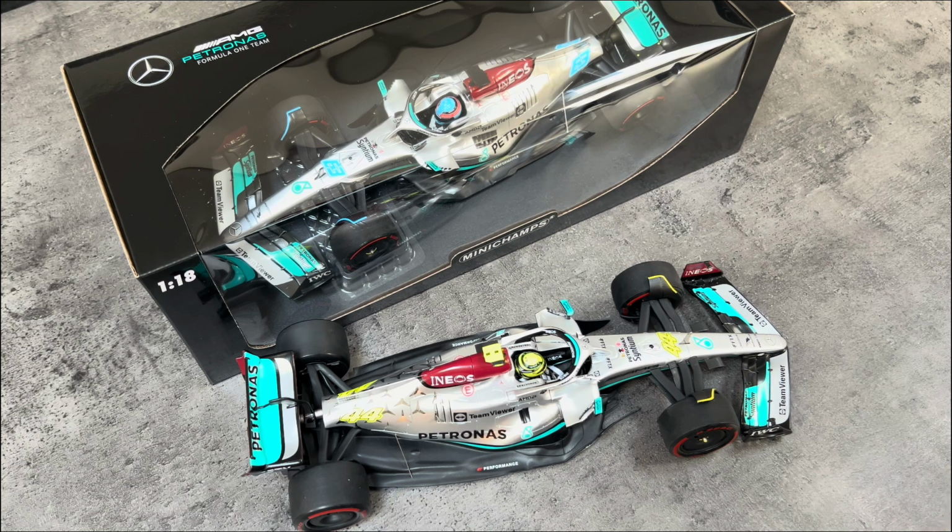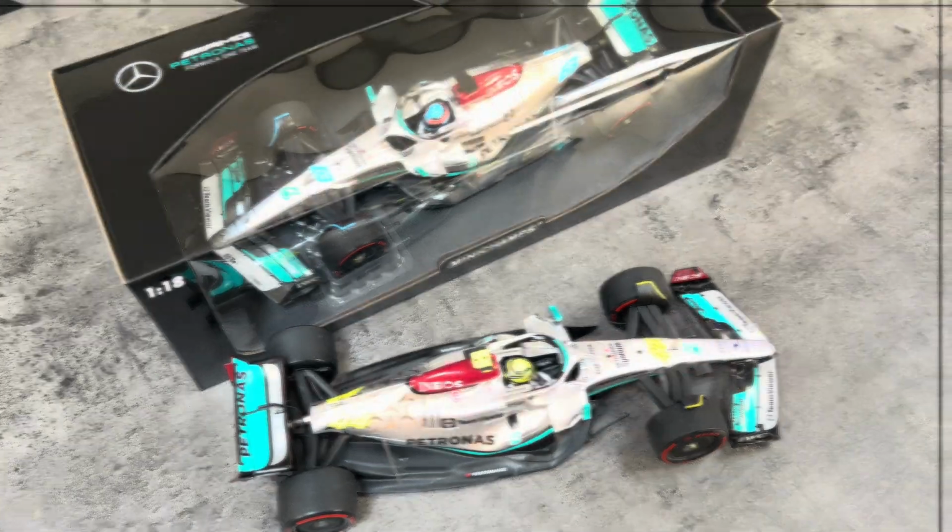But anyways, I wanted to take the opportunity to take these two cars side by side and look at them and see the differences between Spark and Minichamps. Help you decide if you want to buy Minichamps or Spark for the 2022 or even 2023 season.